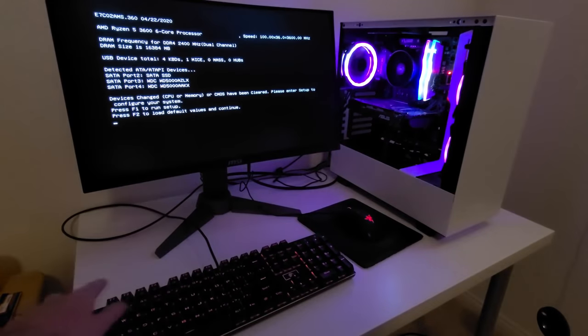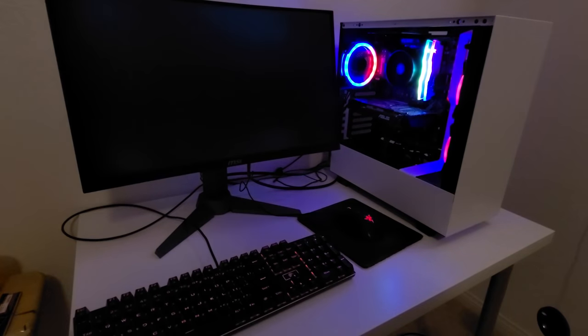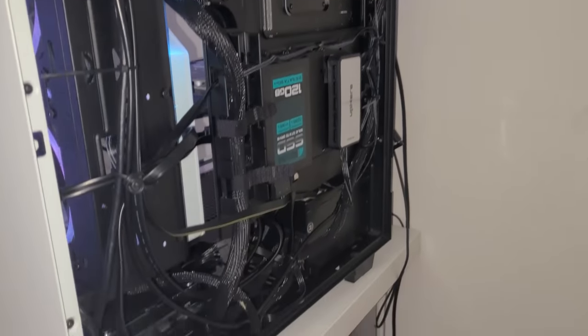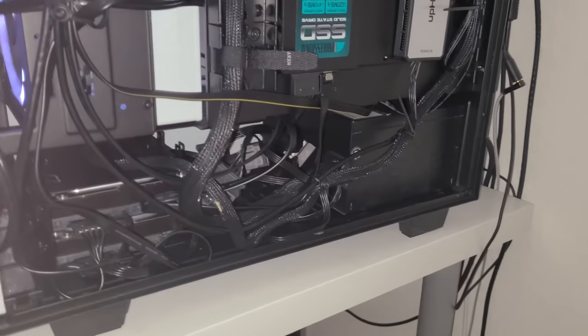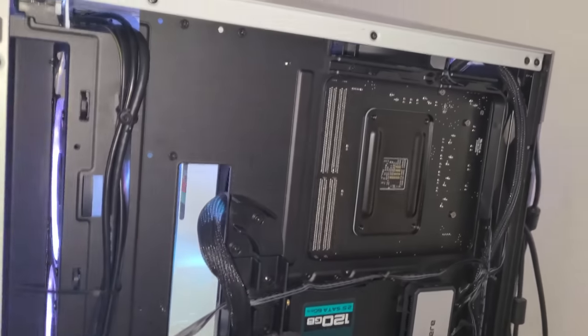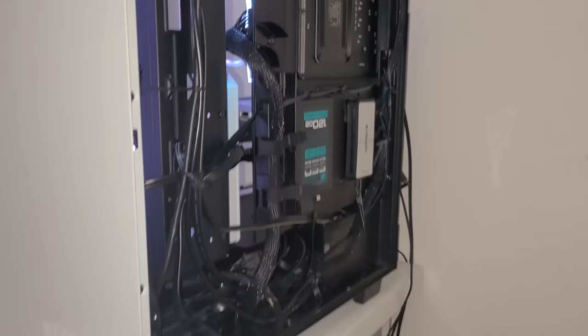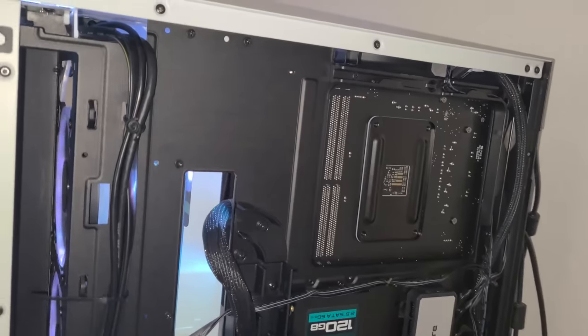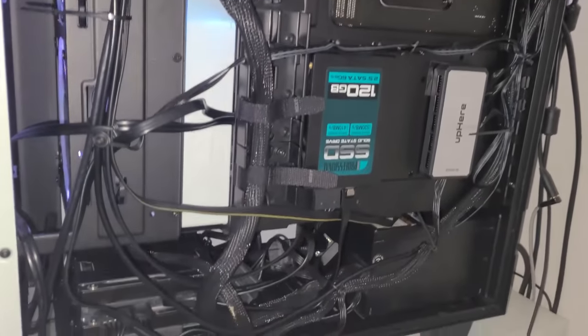So once you've verified that everything is in working order, it's time to do some cable management. So there's no real true way to cable manage. I mean, as long as it looks tidy and neat and looks like something you can dismantle if you need to down the road, then you did a good job. You can try to replicate the way I did mine, but seriously, there's no way to go wrong as long as it all fits and is tidy and in working order.